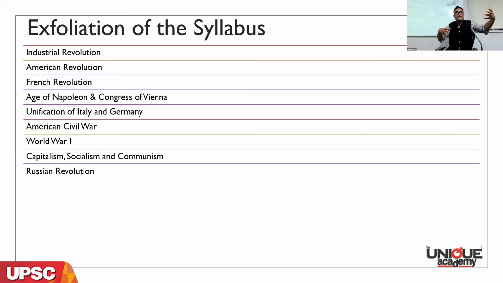You have USA and other Western countries-led bloc who believe in capitalism, whereas USSR, subsequent version of Russia, and its allies, they believe in the idea of communism. So there is a struggle between two very different types of models for organizing your economy, polity, and society. I told you yesterday, the great thing about our species, as Yuval Noah Harari has said, is that we can collaborate on a very large scale. And state is what? State is basically that same thing, our ability to collaborate on a very grand scale.